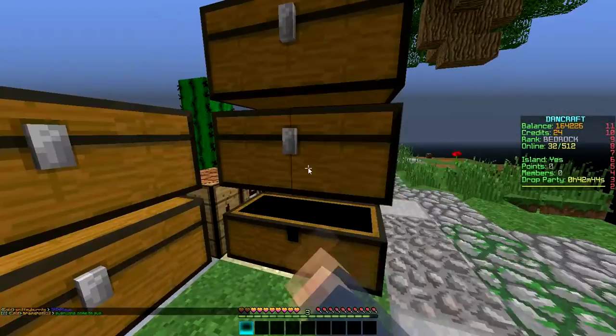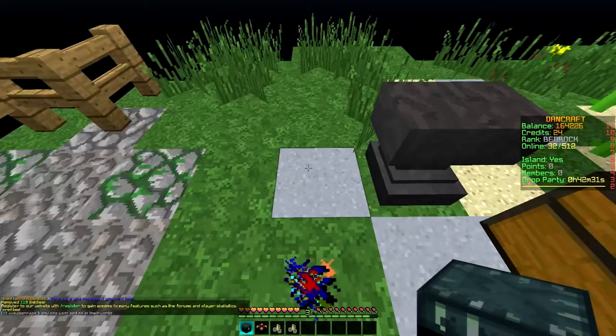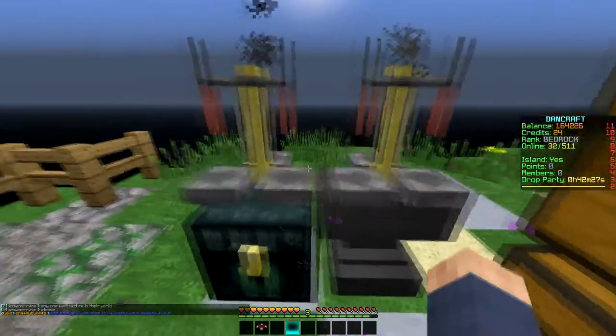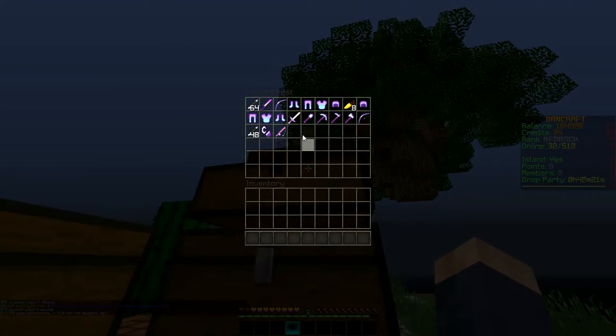What can we do? I think there was like ender chests, there it is. Okay. Huh, I should do like one of these. And then two of these. So it'll be like, I don't know, like this, and then bam, bam. This looks kind of cool. Let's put that down there. I'm gonna work on farms though. Farms feel like I should do.